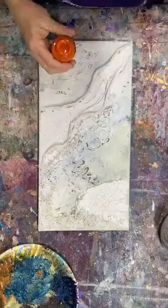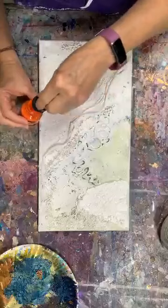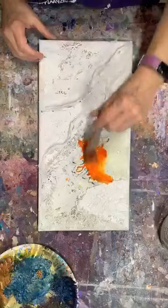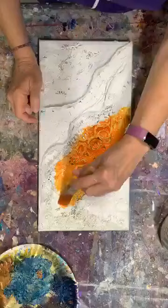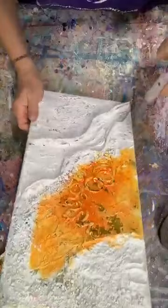So, squirt it down. Let's see what happens here. I never know. Whoa, that's a lot. More than I had planned. Okay. Here. That was wet, by the way. I had it sitting in water. But look how vibrant that is. That's really kind of cool. And it's pulling some of the gesso off of there, and that may not be a bad thing. I may just embrace that and let that happen. I'm going to let that kind of run into some of the other parts.